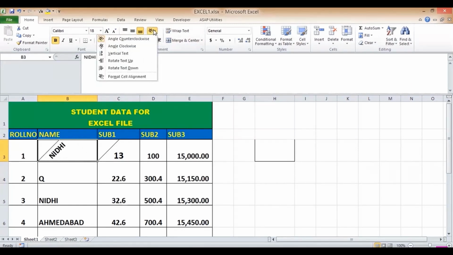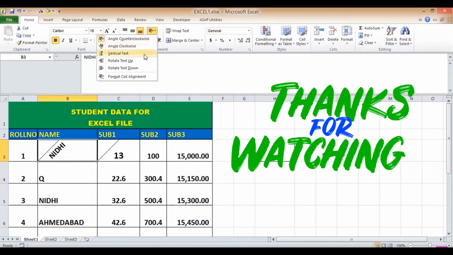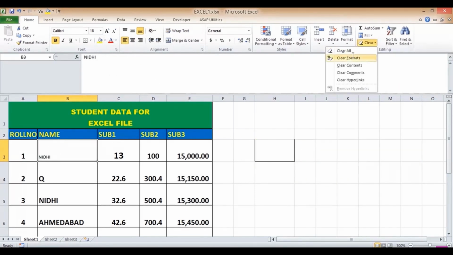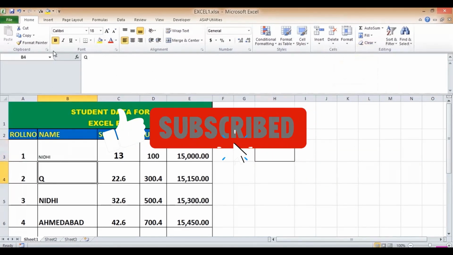This is clockwise and this is anti-clockwise. Rotate text, vertical text, rotate text up, rotate text down. You can use any of these commands. If you want to clear this, then use clear formats. Now the formatting is cleared.